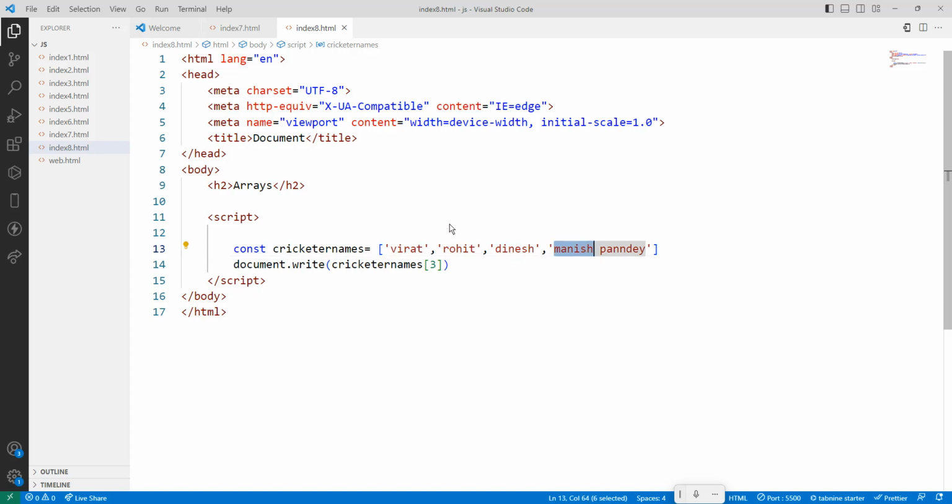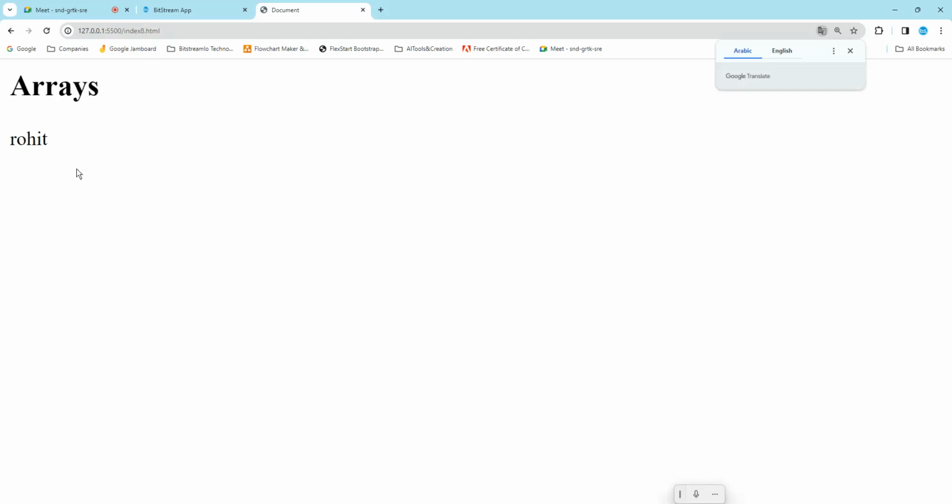So if you mention a 3, then it is going to print the fourth value because it is going to start with 0. So if you mention an array with 0, 1, 2, 3, and we have mentioned the specific index, it is going to be printed. So 0, 1, 2, 3. That's why 3 is different. I want to display the row with 0, 1. So just remove this index. See, the row with it is going to be printed. Okay, so this is called a JavaScript array.